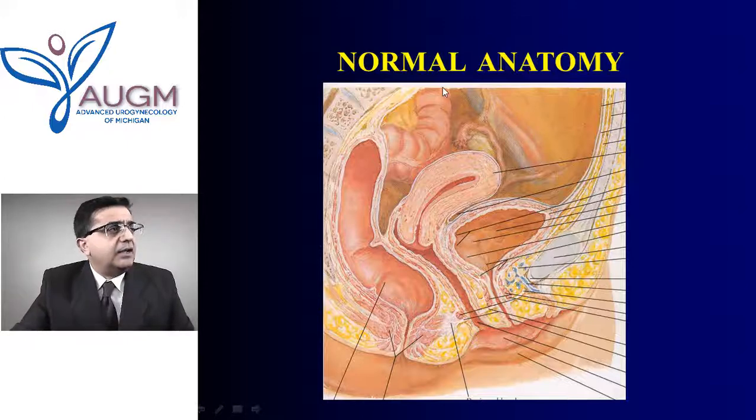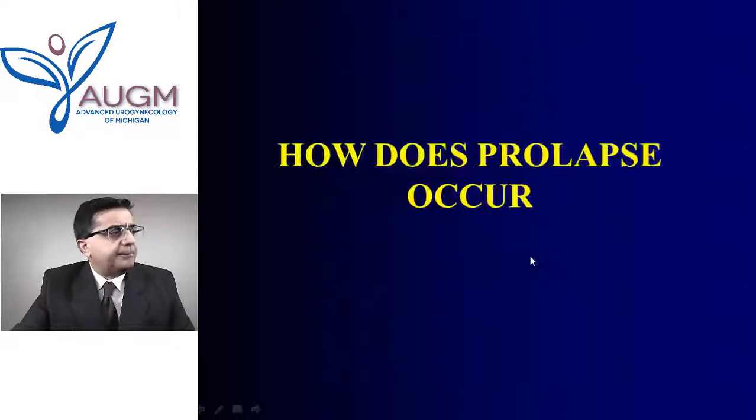So this is how the normal anatomy is displayed in a woman when you look from the side in profile. This is the top, this is the bottom, this is the front, this is the back. You got the pubic bone in the front, the bladder is behind that, the urethra is the tube that brings the urine to the outside. Behind that is the vagina. On top of the vagina is the uterus, which is inside and on top, and then the rectum on the back. And then you have the buttocks behind that.